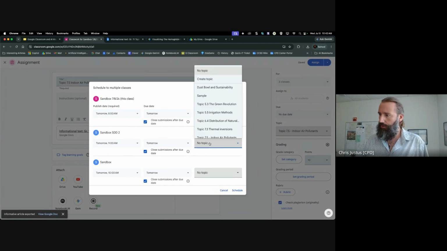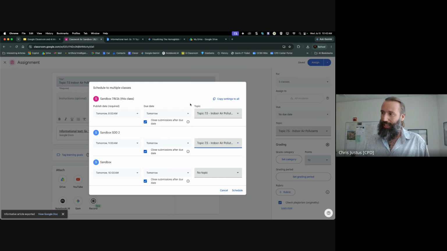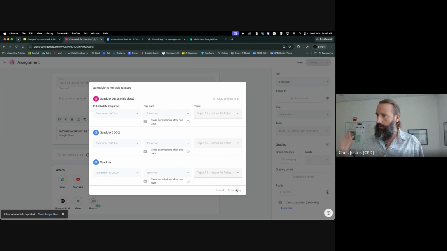Got to do it. Oh, and make sure, this is the thing, there's no cross listing. So this is the next best thing, that we can add these to our different sections, but we've got to remember to be consistent. If I forget to add this assignment to the topics in my other sections, I'll have to go to my individual sections and move them, which increases our work and decreases our productivity. So just be careful, make sure it works. Okay, well, I'm just noticing the copy settings to all. Love that. All right, let's click schedule, and then we're done.